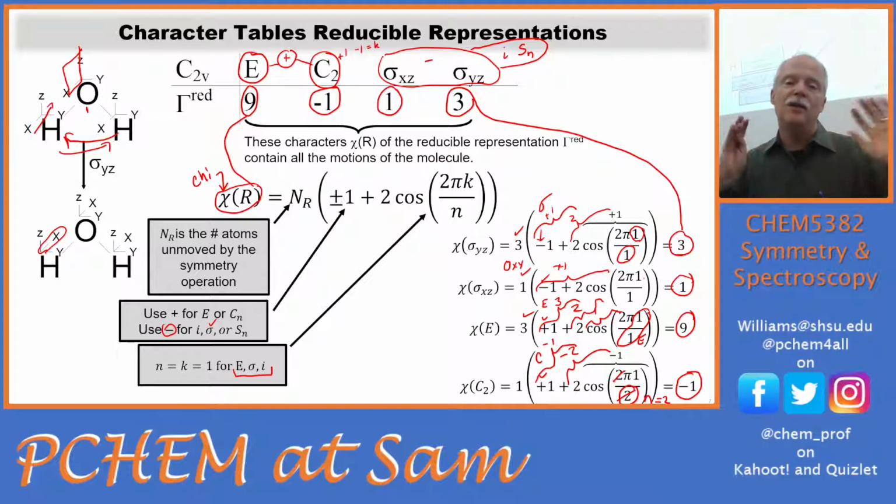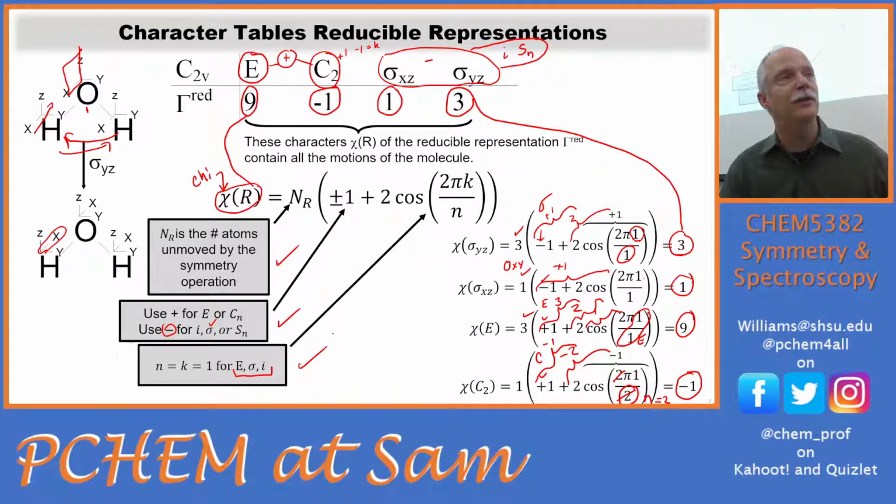But we can't start that unless you're comfortable with this. You just work your way through this equation using the definitions or the rules given here in gray. So you follow these rules here, and you get the reducible representation. We'll do another one for ammonia if there's time. Okay. Looks like everybody's following me so far.